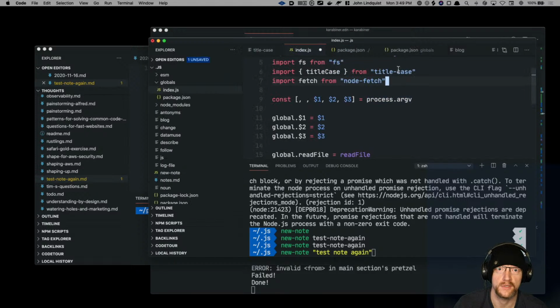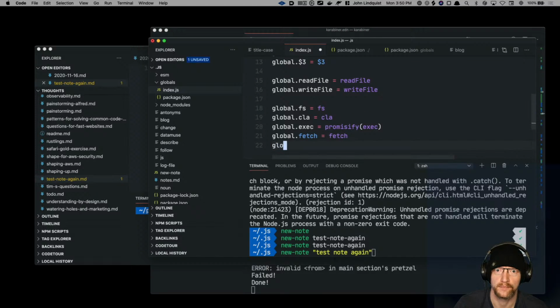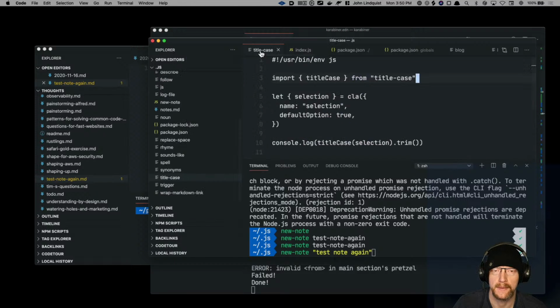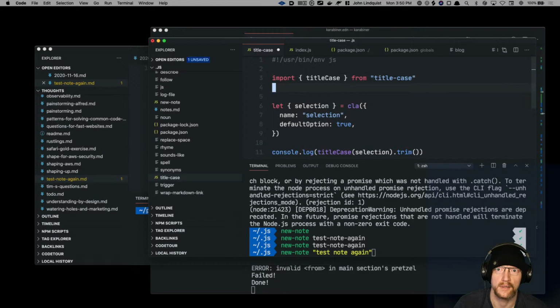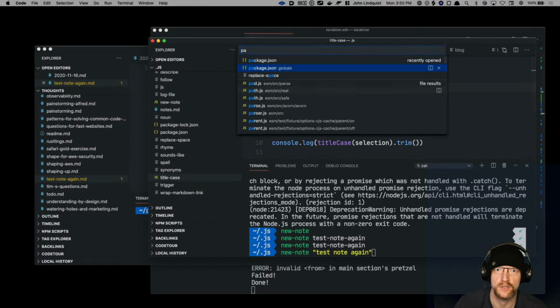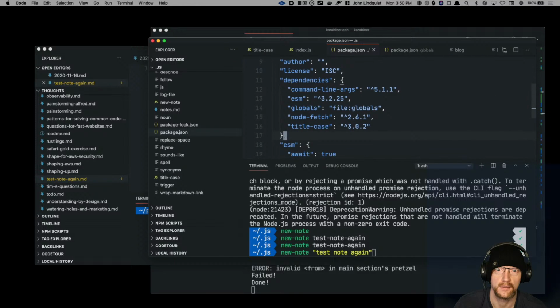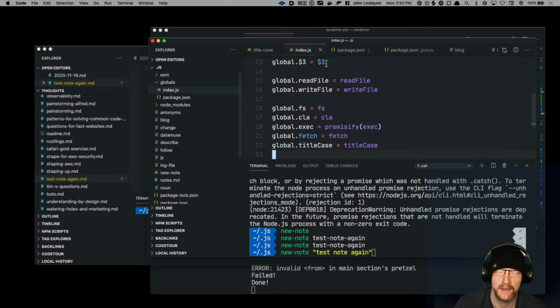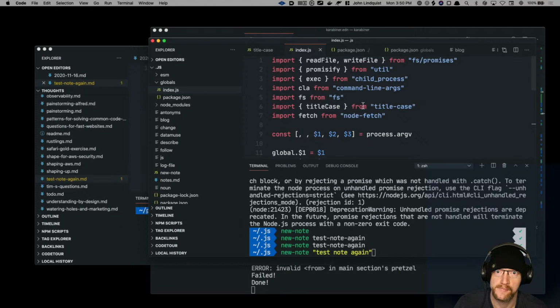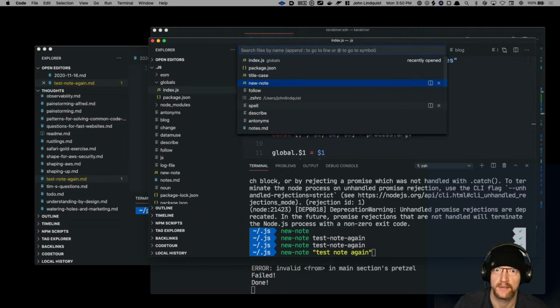So globals here. Just going to add that to the bottom. I can see myself using this across projects. So, I think I also have dash case installed in my package JSON. Do I? Title case, dash case. I know it's just replacing spaces with dashes, so maybe I'll just do that inline. Yeah, I'll just do that inline.